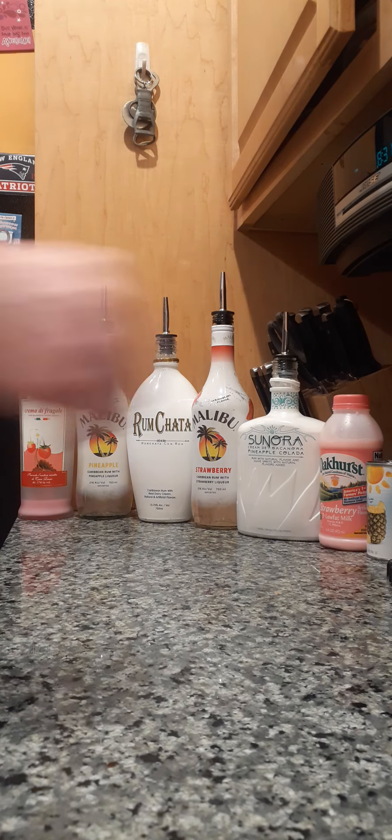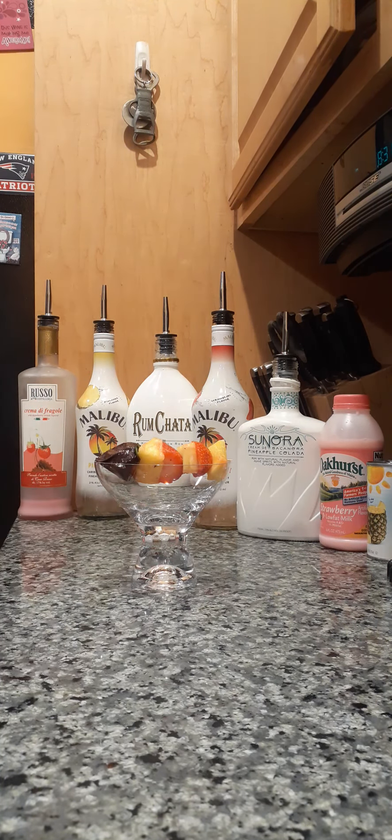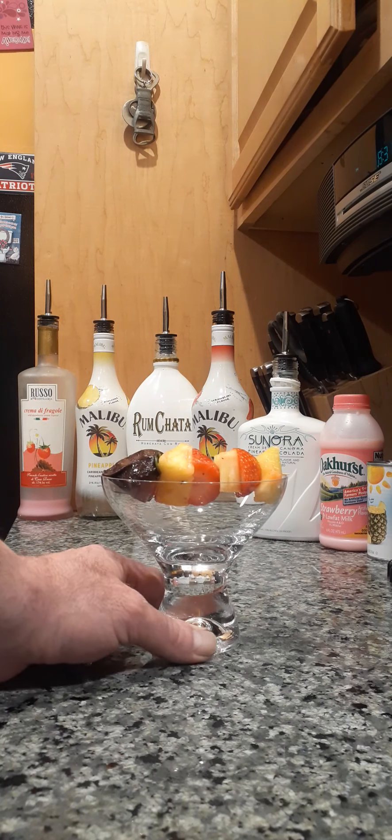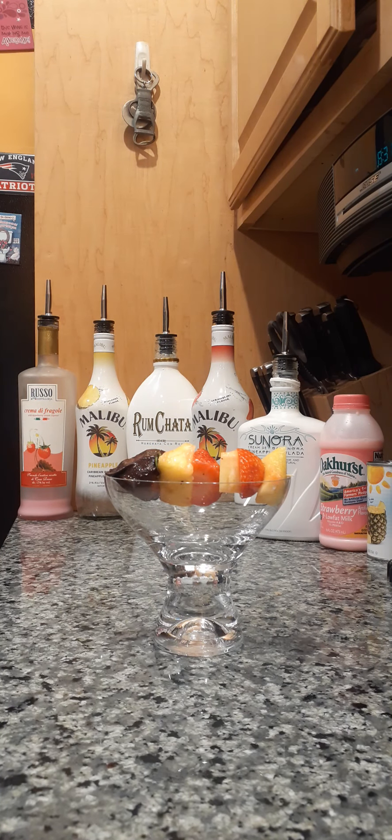I have a cool garnish — this is a strawberry pineapple and a chocolate-dipped strawberry. Mrs. Guy likes these better; she doesn't like the ice cream and candy rim. Even though I like having candy rimmed and whatever, this is a little bit better — not that this is a healthy drink at all, it's just a little bit better than what I would normally do.